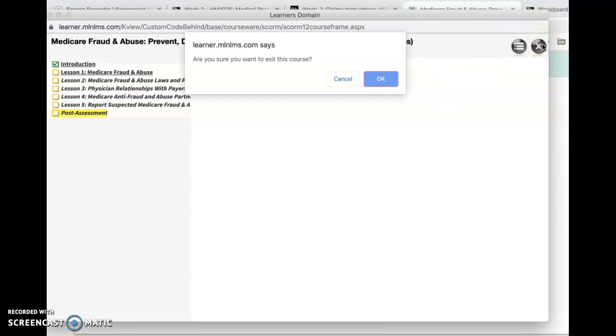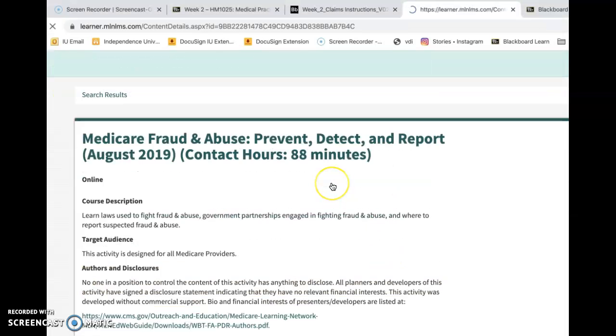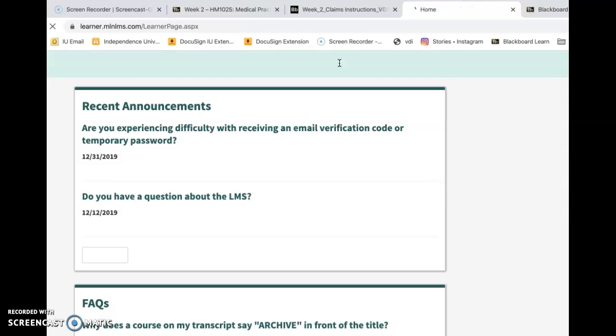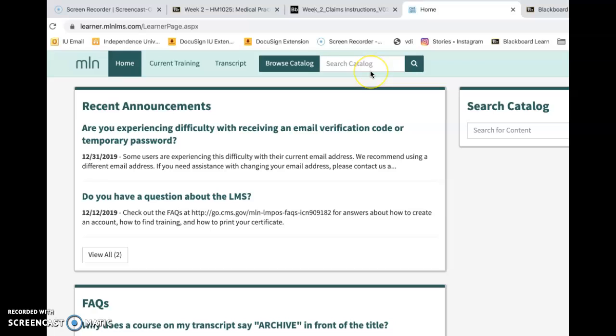Okay, so that's basically what you're going to do. Again, make sure you keep that login address for the whole length of the course. And in the next week, you'll still log into the system. Again, you'll just go to the home page and you'll search for the name of the training. And then you'll complete it exactly the same way. You'll have the pop-up, you'll go through each section, you'll complete the post-assessment and upload your certificate once it's finished.